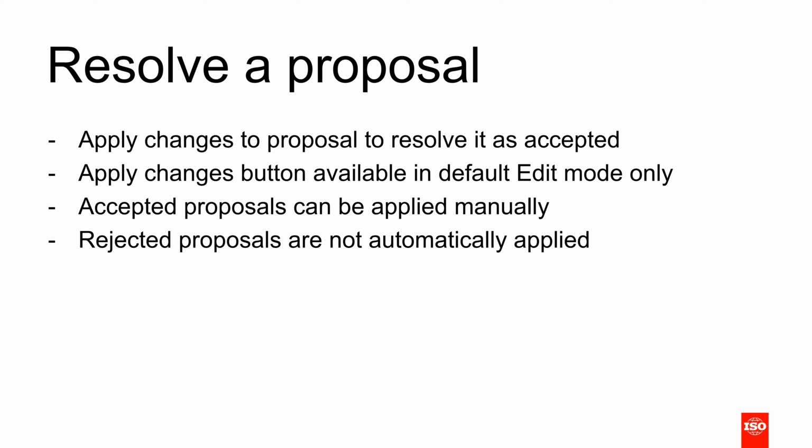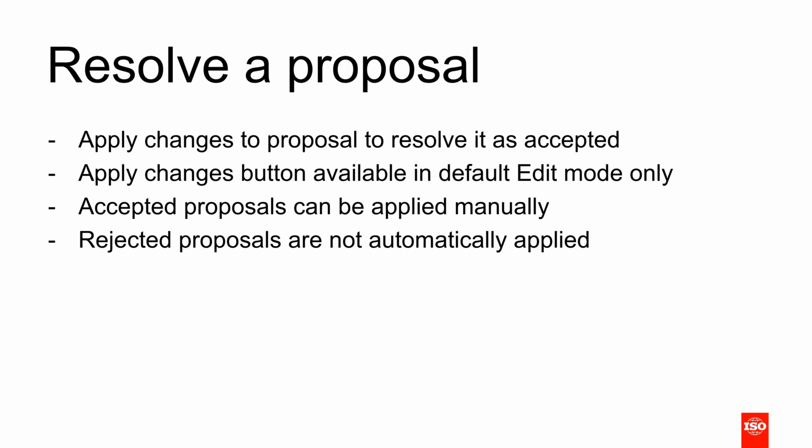Similar to comments, leaders can resolve proposals. Proposals for change can be resolved with different resolution types, just as comments. The key difference between resolving a comment and a proposal is that for a proposal, an Apply Change button is available that not only applies the proposed change but also automatically resolves it as accepted.